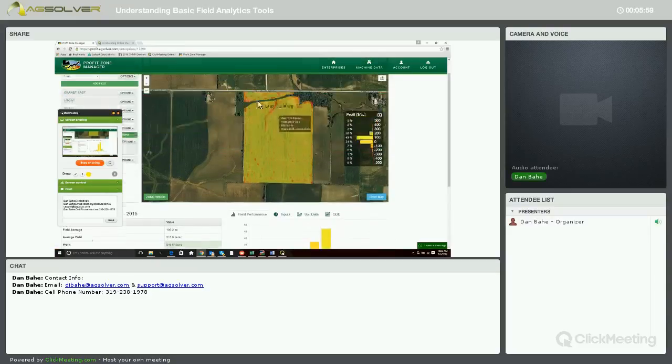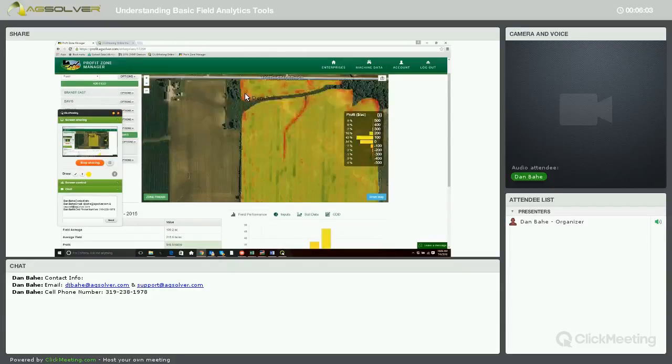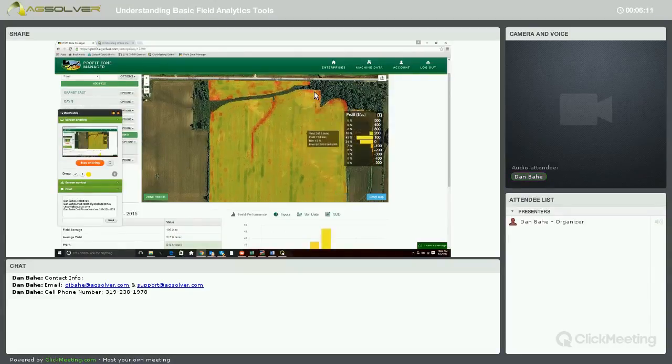Give a little background on this field. We had a water management issue going on in the northwest corner, compaction due to semis and grain carts right inside the field driveway. And then we had a tree shading problem along with a turkey and deer population.